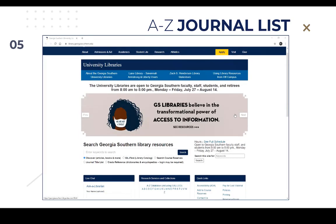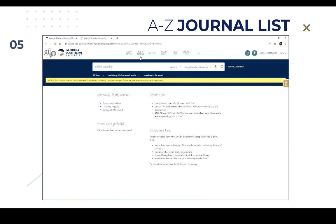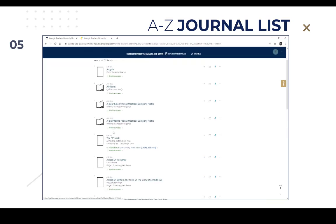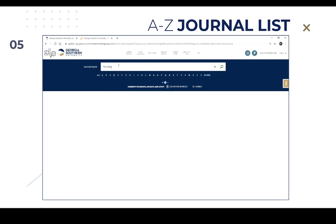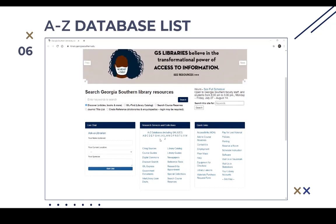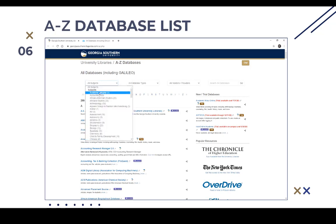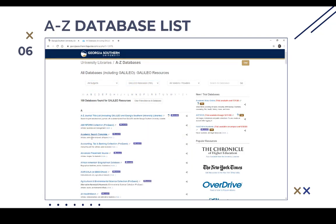Beyond monographs, Georgia Southern Libraries provide access to many information resources, including secured access to licensed databases indexing thousands of periodicals and scholarly journals. Over 95,000 full-text and partial full-text titles are available for your research. The A-Z journal title list is continuously updated to reflect current titles. Georgia Southern Libraries also officially supports over 325 subscriptions and open access databases, over 200 of which are provided through partnerships with Galileo. All supported databases are included on the University Library's comprehensive A-Z database list, available on the library's homepage.